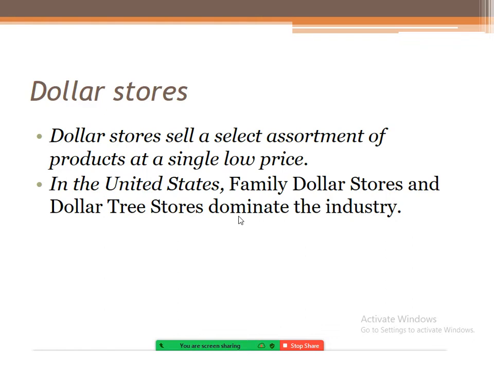Dollar stores sell a select assortment of products at a single low price. In the United States, Family Dollar Stores and Dollar Tree stores dominate the industry. Moreover, a recent industry entrant, My Dollar Store, is experiencing rapid international growth. My Dollar Store Incorporated has franchisees in Western Europe, Central America, and Asia. To succeed in the global market, My Dollar Store has adapted its US business model.